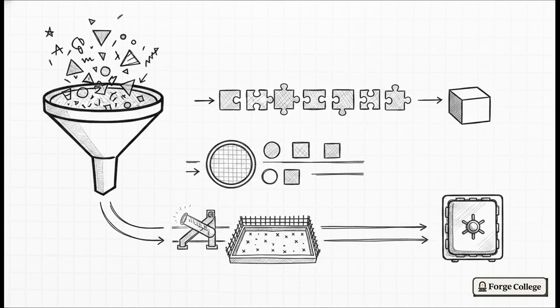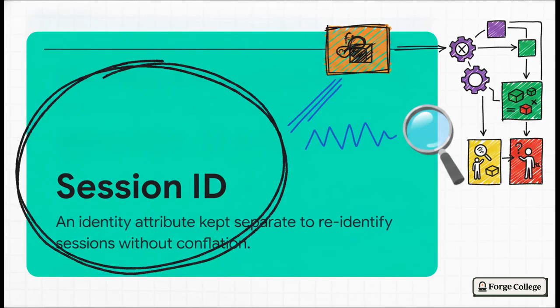In a staging environment, your snippet can just log stuff to the console so your test harness can verify it, rather than blasting your live servers with fake payloads. Let's talk a bit more about that second point, separating identity, like your session ID. We keep identity attributes strictly separated in a context block. Why? Well, if you mix them in with your standard event properties, your downstream joins might completely fail. Worse, an analyst might accidentally treat a static identity trait as if it were a shifting event variable. Keeping them separated guarantees that analysts can easily re-identify sessions without messing up the data.